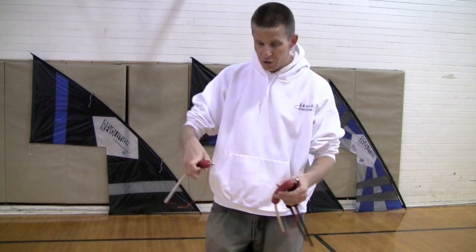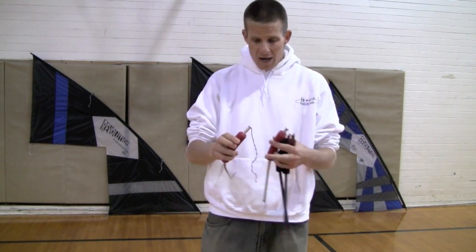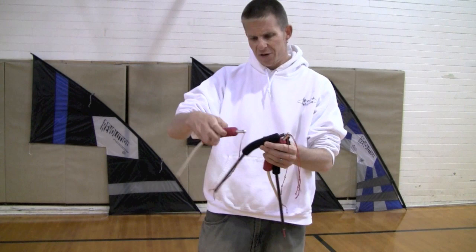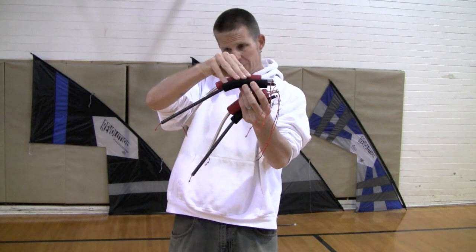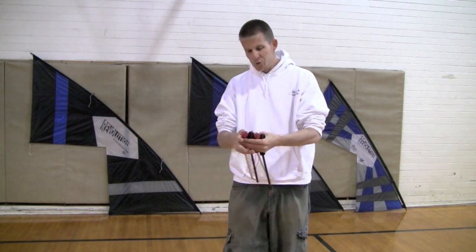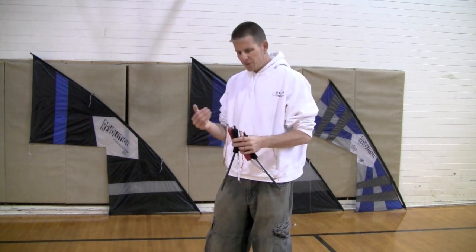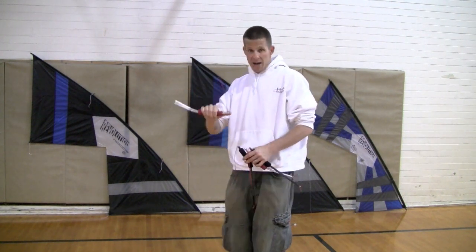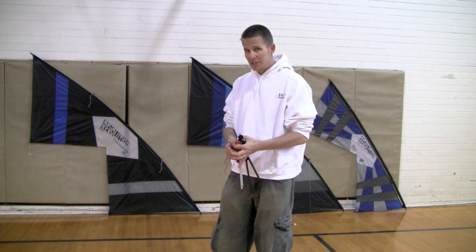I also wanted to show you these — the snag lifts, the outdoor handles available through Revolution. They've got a really nice finish on the top. Putting the two side by side, you can see there's quite a bit of difference in the angle of the handles as well as the overall length. They basically produce different levels of response in your kite. The indoor handles make the brake lines a little bit jumpier, a little bit touchier — I look at them more like controlling a marionette. With the outdoor handles, the indoor rev responds a little more like an outdoor rev. But do not be fooled — it is a completely different animal.